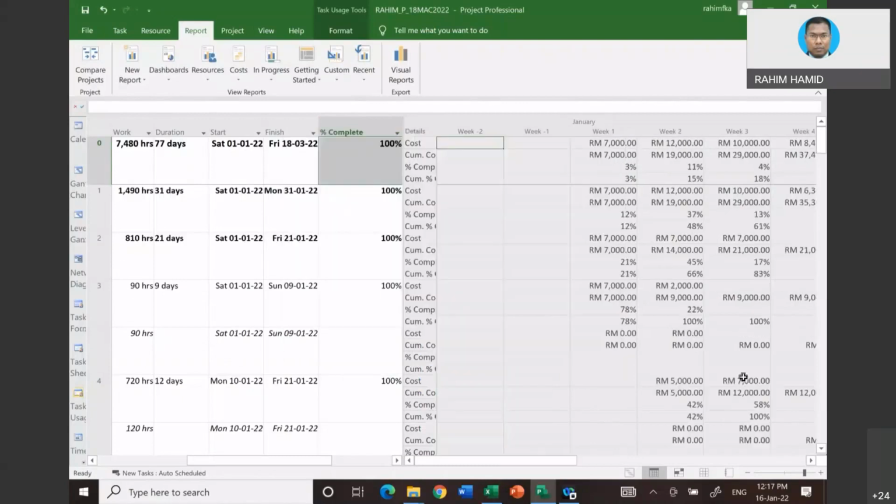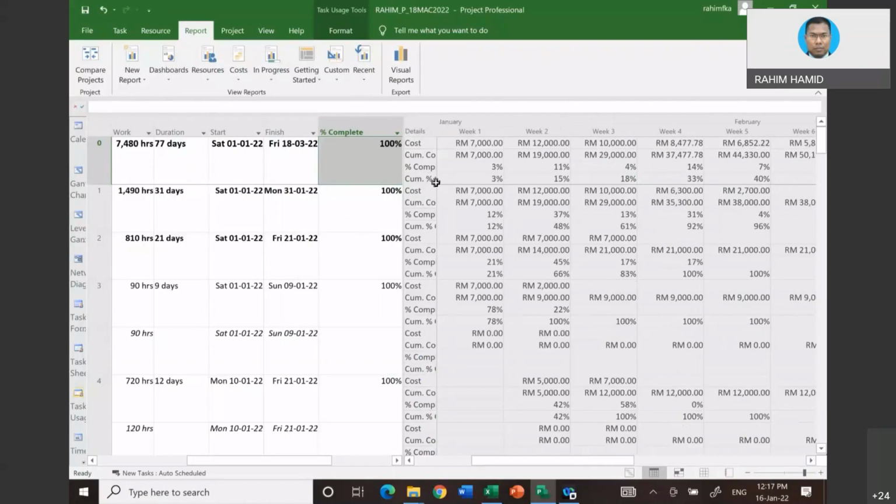All right. Now you see, by doing this method, using the task usage, when you already reach 100%, you set the target date on the last date. You notice the cumulative cost here is equivalent to the one that we generate, almost the same thing every week.